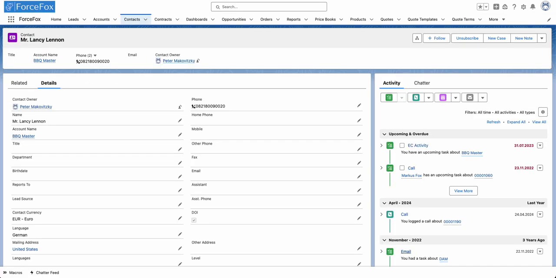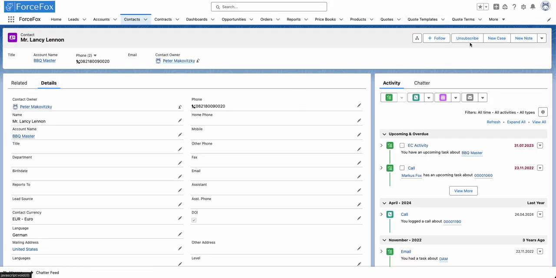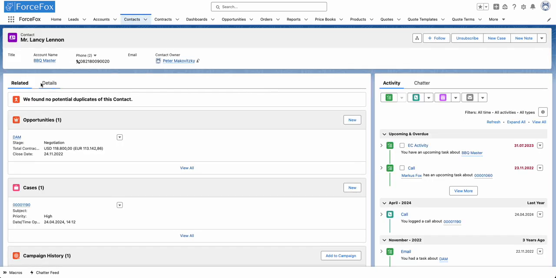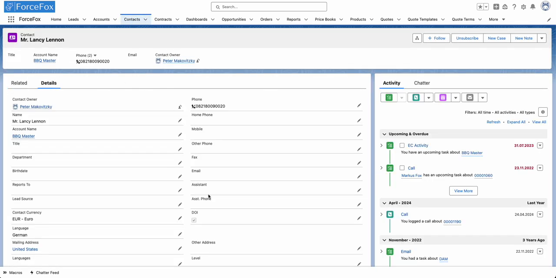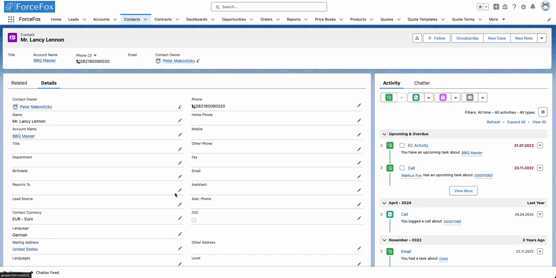And let's check it once again. Now we click on unsubscribe. Flow runs. We will come back here. Our double opt-in is in here. That should not be happening. So refresh it once again and you see now the double opt-in is out. So that's how you can run an auto-launched flow from an action here above.